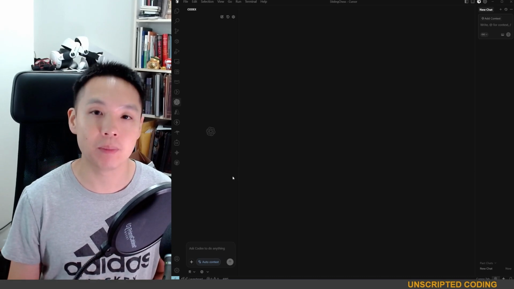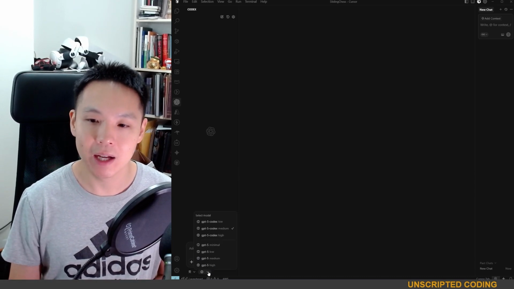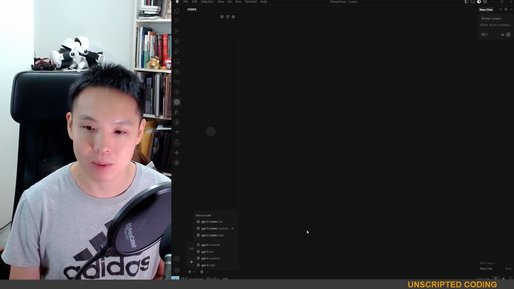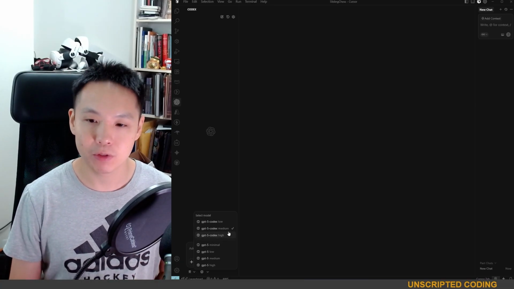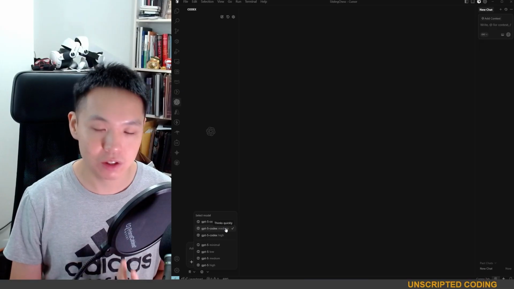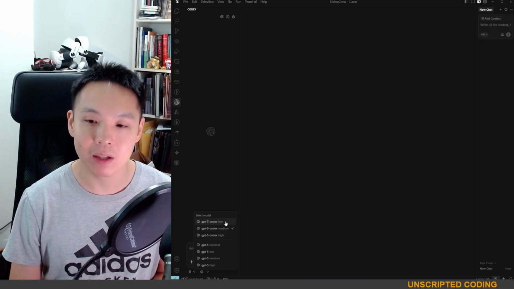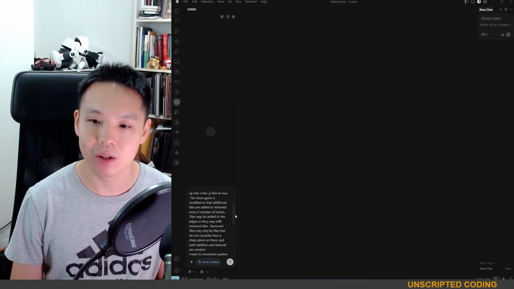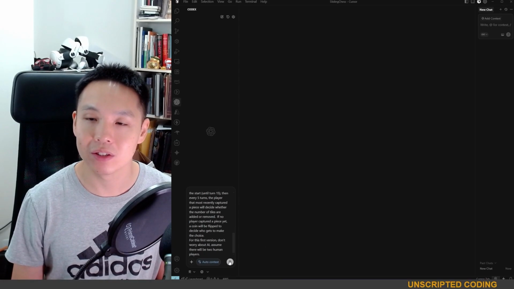Today, I am actually paying with API, and that means that I probably don't want to go for the most expensive option. But for now, I'll use GPT-5 Codex Medium Thought as the default, and I'll try this out. So I have the instructions here. I'll explain it as it runs on the side.